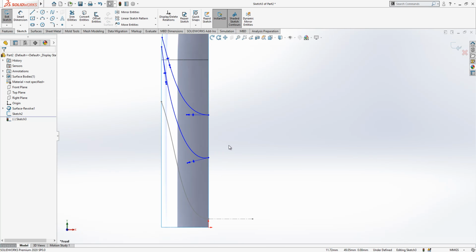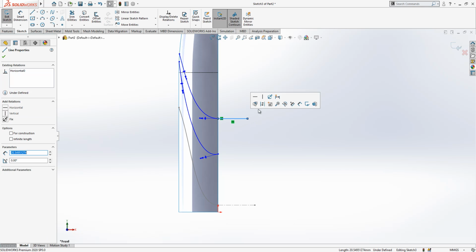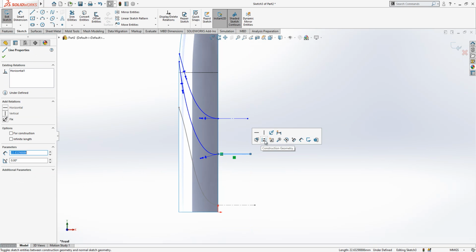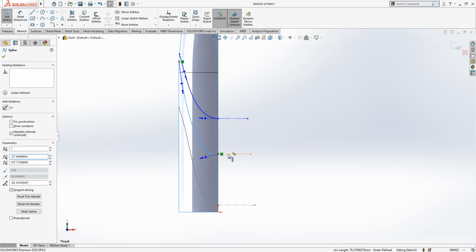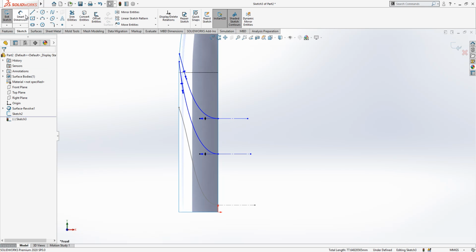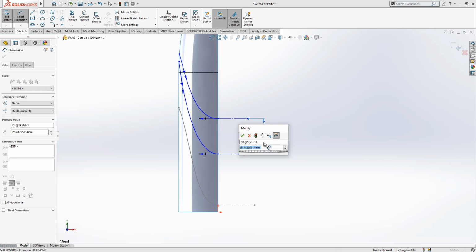So what we will do now, we will create 2-time line. Lines are here. Control pressed, line selected, tangent. Same operation here, tangent. So let's start to give values here, which is 25.